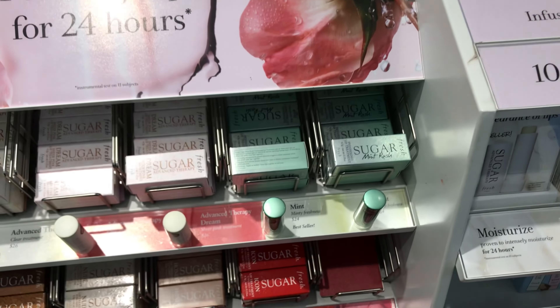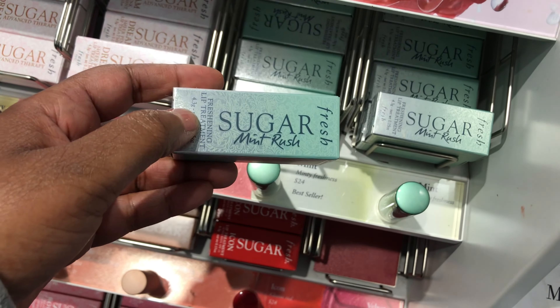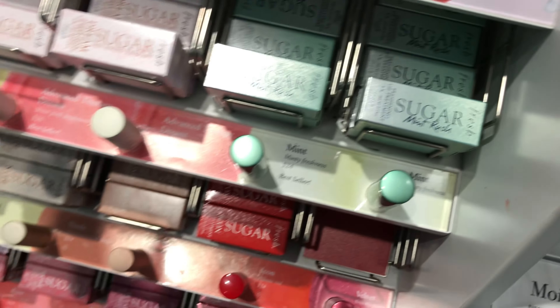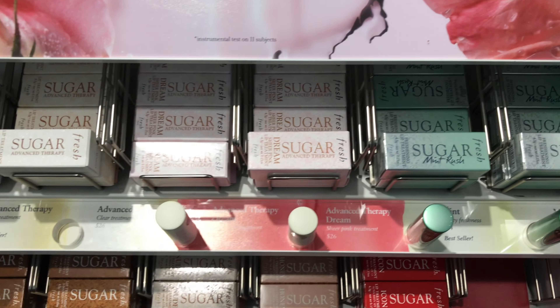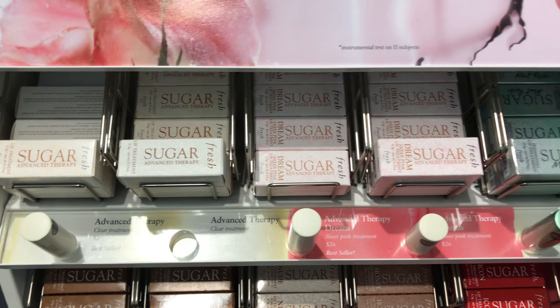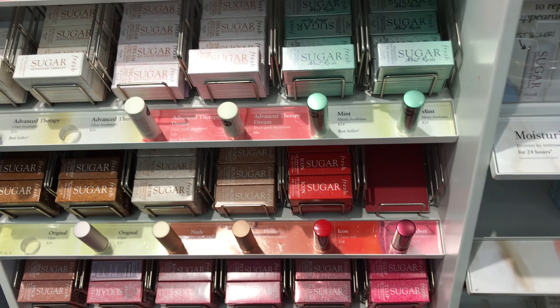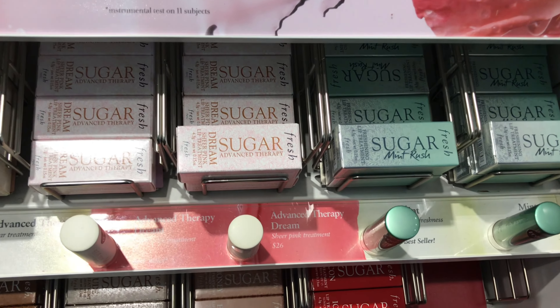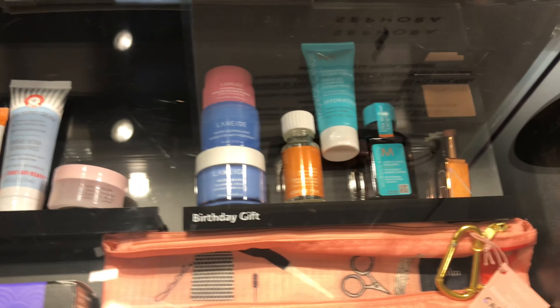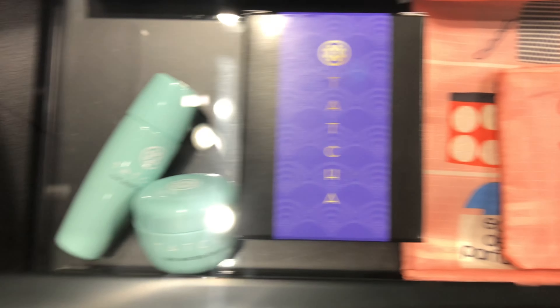Here's the Fresh product. I had a sample of this red brush lip treatment — this stuff is really good. It's $24 for a lip treatment. I'm not going to buy anything today, but if you want a good lip treatment I highly recommend this brand. These are the birthday gift selections, and I have some rewards points I may use for something else.